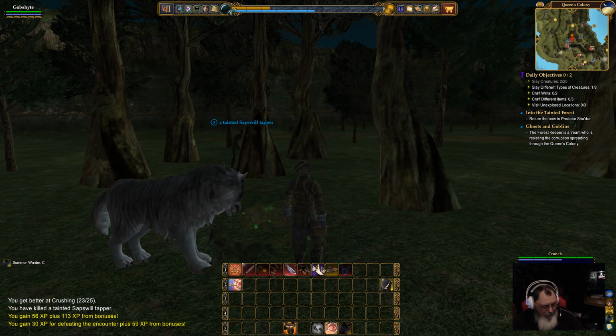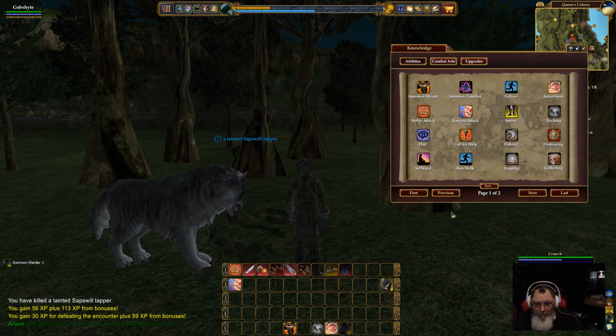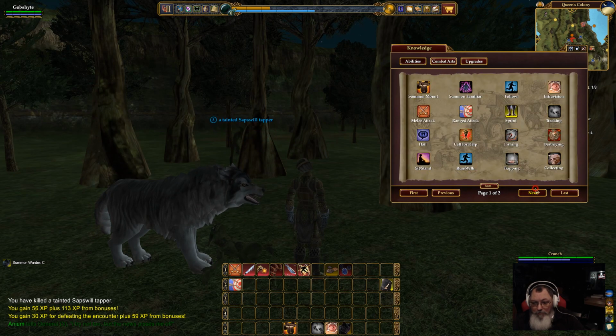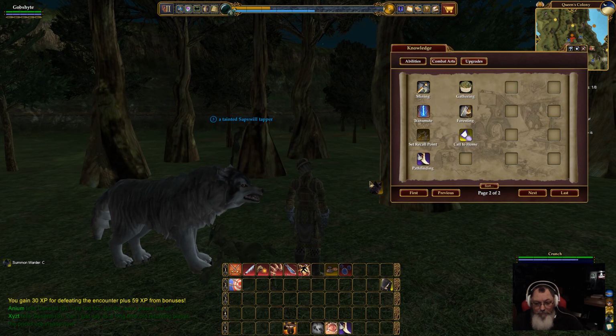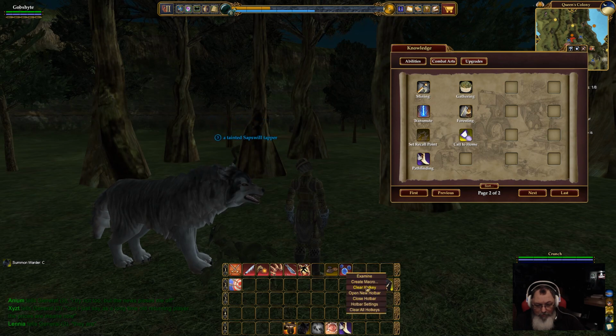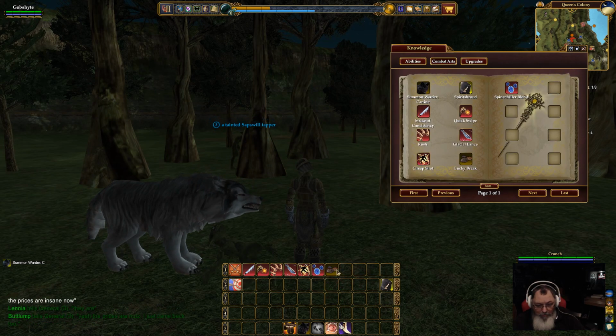Okay, now one of the things we got to do here, we got to bring up our knowledge here. We got to clear this because that needs to go down at the bottom, because that's pathfinding. That increases our movement speed. So we'll do that. And then this one is Spine Chiller Blood. Inflicts poison. Okay, let's clear that from there and let's move it over here so they're all together.